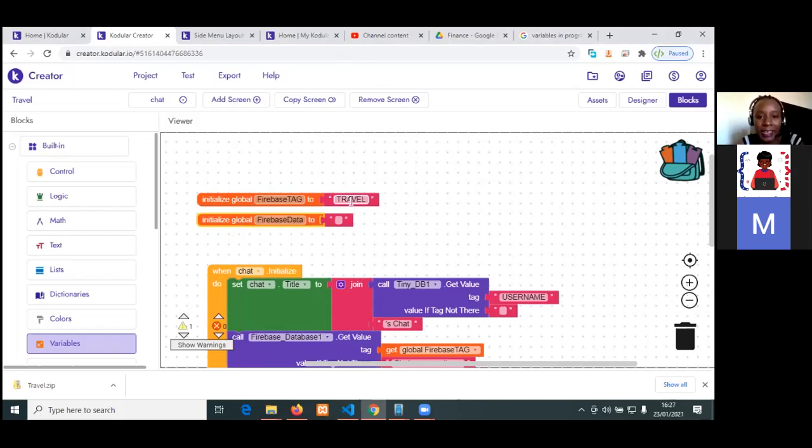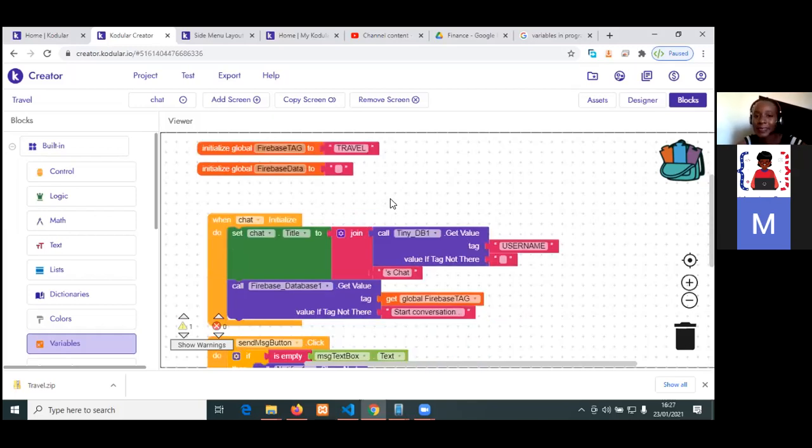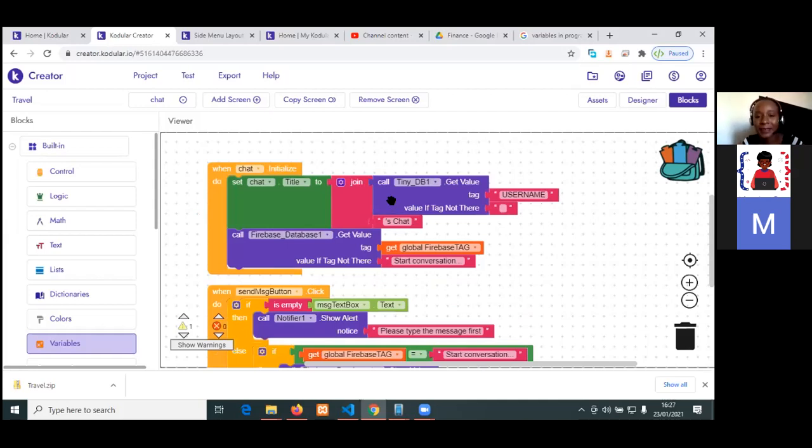So this tag, at least it has a name. Why? Because we don't want it to change. We want our Firebase database to have that travel tag. And we'll check that after we try out this app. After we install that app, we try it out, we'll go to our Firebase database and look. You'll find that a travel tag has been created in your project bucket. Great.